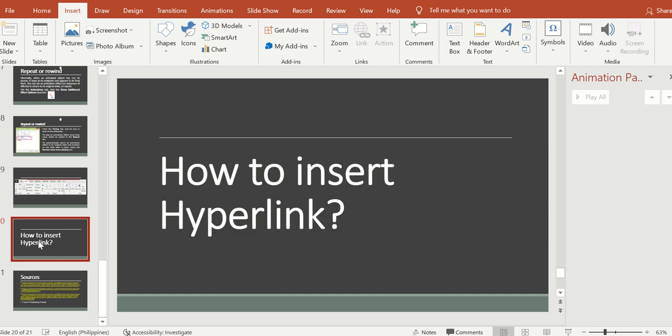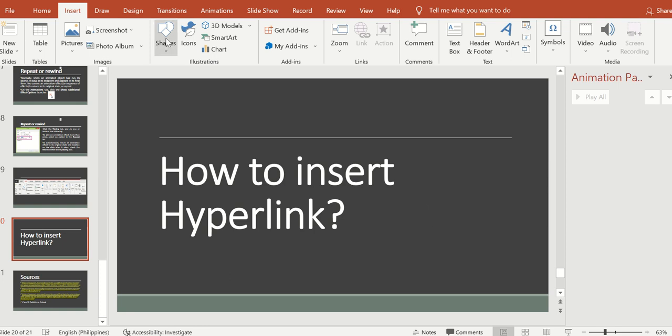We are on our slide 20. It's not so clear, class, because I only chose a certain point of the screen, but this is slide 20. So let's say I would want to add a hyperlink. Class, you can put a hyperlink to any object in your slide. What are the objects of your slide again? We've discussed that earlier, right? For example, even text, pictures, clip art, whatever that is.